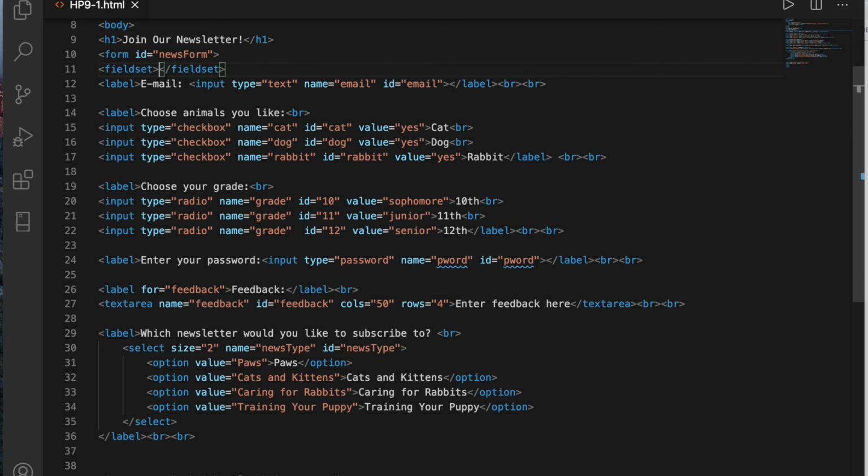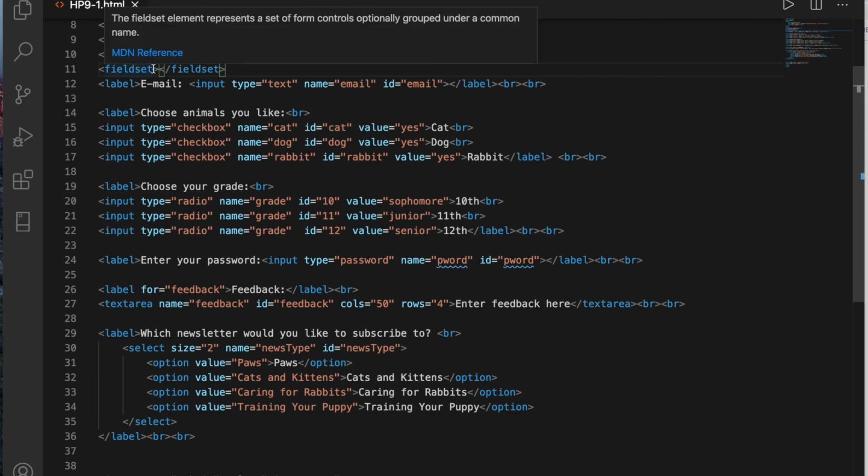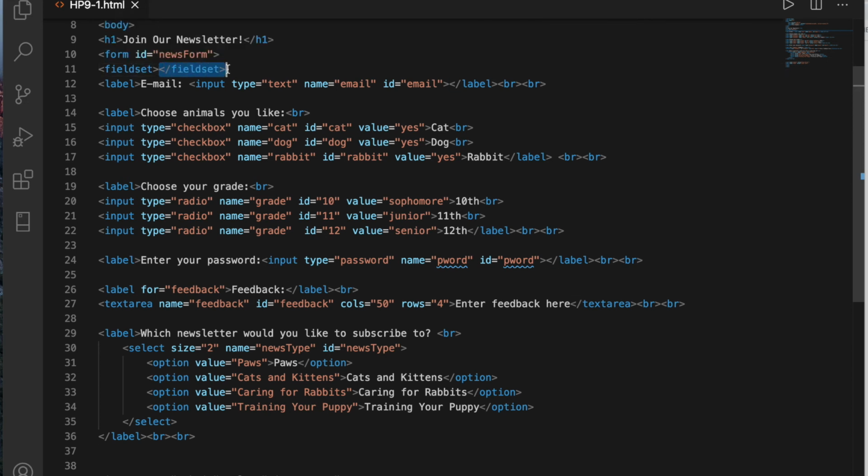Now the field set tag set needs to encapsulate all of the code that I want to appear in this border. So I am going to say I want all of my code, all the way past my buttons. Okay? So I have my closing field set here and my opening field set here.